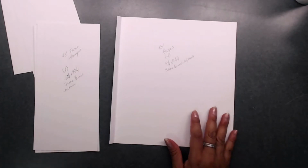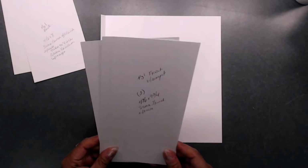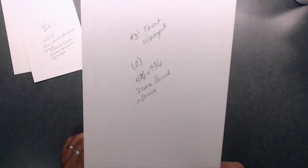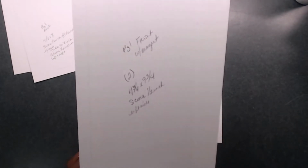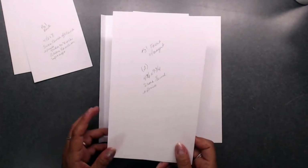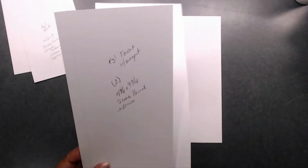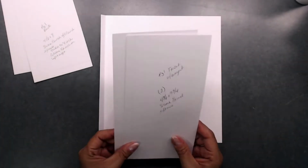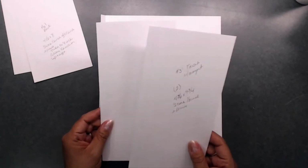So to get on with our page 1, you're going to need to cut out 2 pieces that are 4 3/4 by 9 3/4, and these are going to be like little doors. So you are going to need to score those on the left hand side. So you're going to score a 1/2 inch right down the left hand side on both.